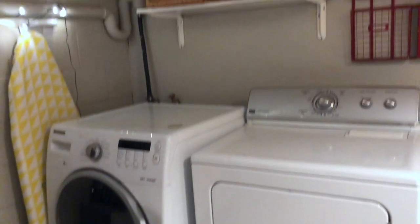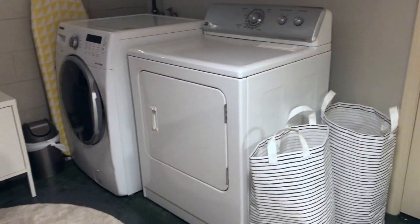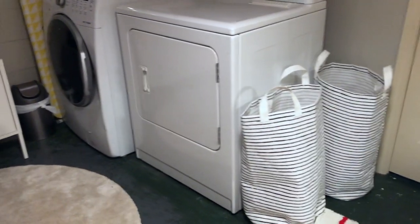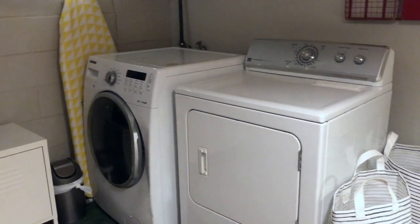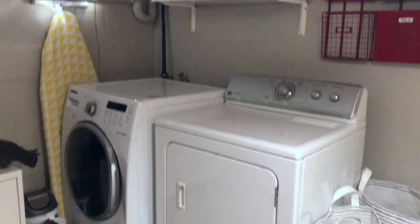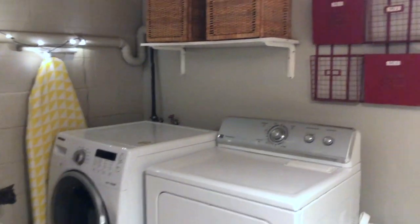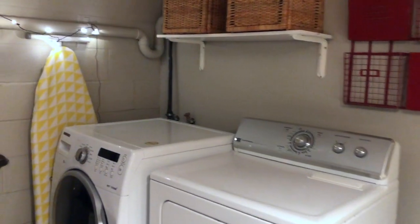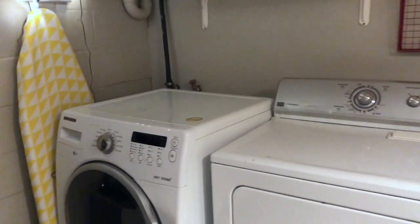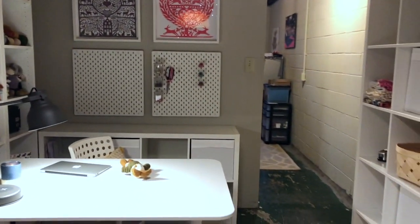So this is still a functioning laundry room. I use this almost on a daily basis. I have to store laundry baskets in here, and I have to run my laundry. I've got to have all of the things. So for me, even though this is not like a space just dedicated for my crafting, it still really works for me because let's just be honest, nobody else is really doing much laundry besides me. And I think this just turned out really wonderful.